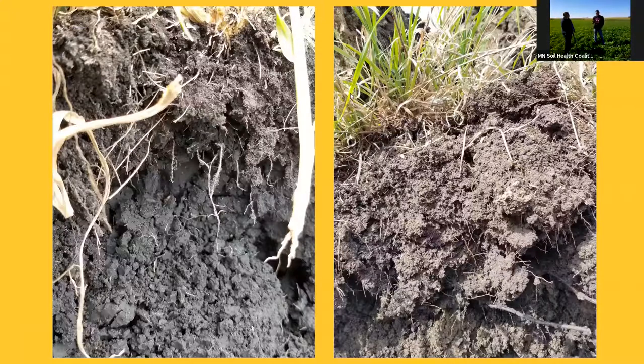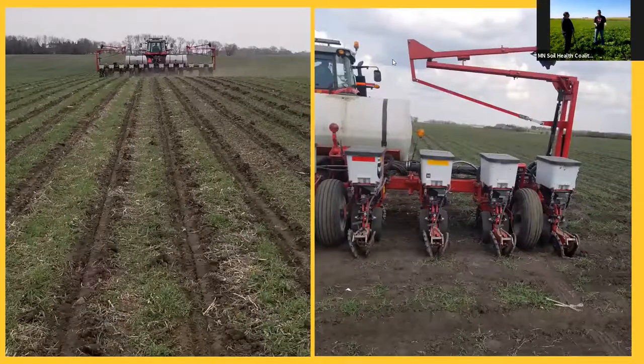This is 2014. We tried a Salford, I don't know what the Salford numbers are, with the wavy coulters on a spring that are kind of independent. We tried another Salford that was more aggressive, had more concave discs. And then we tried a Sunflower 6631, I think is the number. We had the co-op spread the cereal rye and the oats. I think there were radishes too. And we ran these three different tools, and all we were looking at was cover crop emergence.